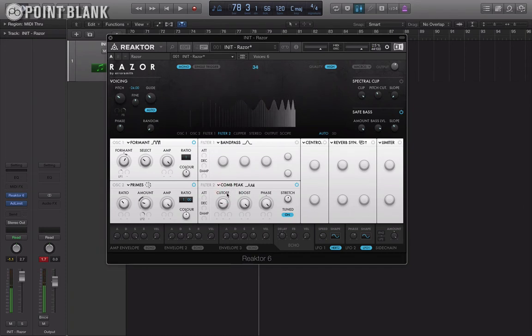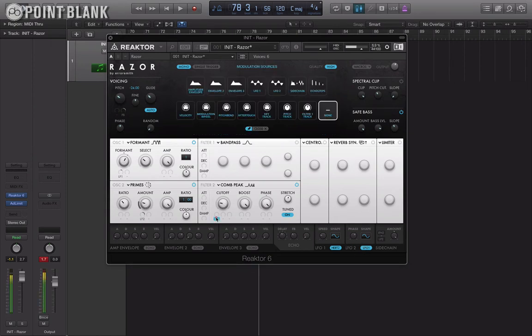might be very nice. So perhaps we could use another free mod source such as an LFO. At the moment we have LFO2 and LFO1, both of which are in use. Perhaps we could use the slow movement of LFO2 just through a narrow range of our comb filter. So let's select LFO2 and define our range. To give us some subtle movement. And let's turn on our bandpass filter.